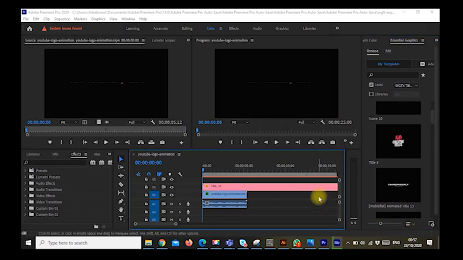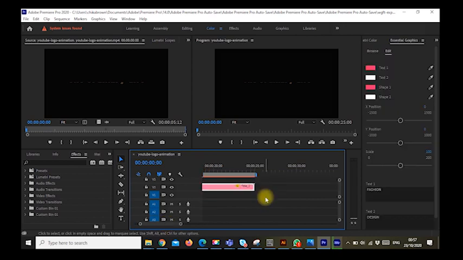So now that the motion graphic file has finished loading, the next thing you have to do is reduce the size of the file. You click this and drag till you see the end of the file, depending on how long you want the title to show. For me, I want the title to stop showing at the end of this video. So you click on it, you see this red sign, and you drag it to wherever you want the file to stop playing.